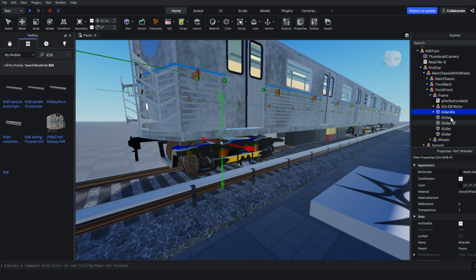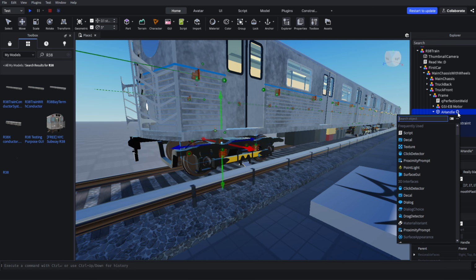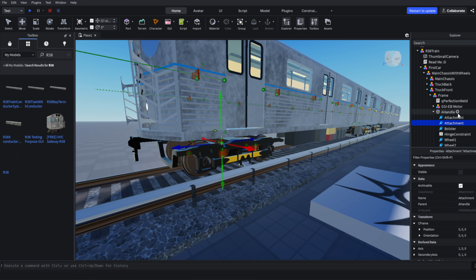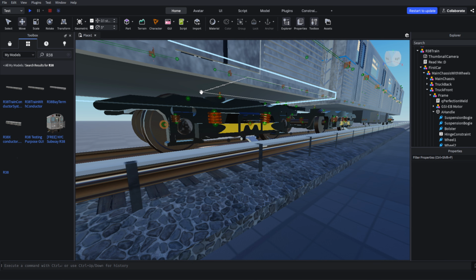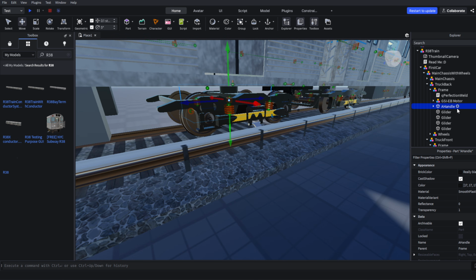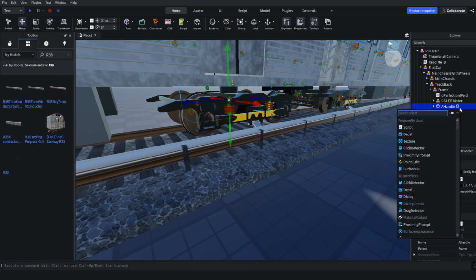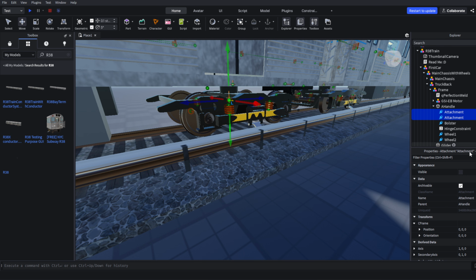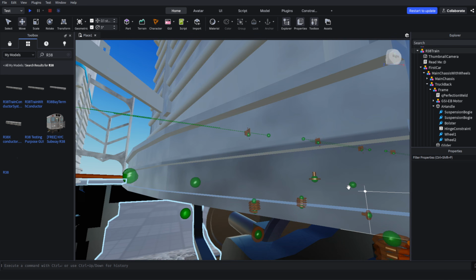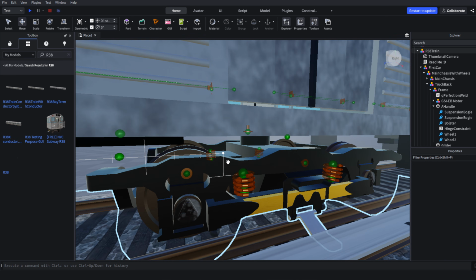What we're gonna do to start off, we're gonna add two attachments here. We're gonna name them both suspension bogey. We're gonna come over here and name these two attachments both suspension bogey. And then we're gonna come over here.